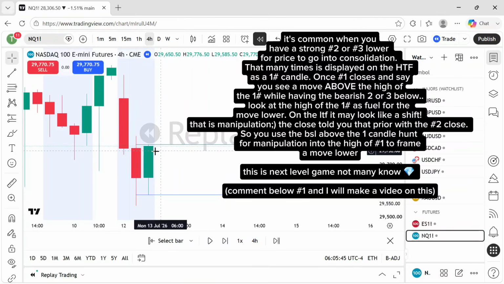The number 1 candle is useful, and myself, I look at the number 1 candle as fuel. So let's say you have a bearish bias, for example, because prior you saw a number 2 candle. And then you see a number 1 candle. And then you see the liquidity above that number 1 candle high taken, aka fuel for a push lower. That frames really good continuation moves down into the lows. Not always, right? But that's fuel. The trend's been established. So if you're truly reacting and you're not predicting, guess what, folks? Price already told you what it wanted to do. Now your job is to listen.